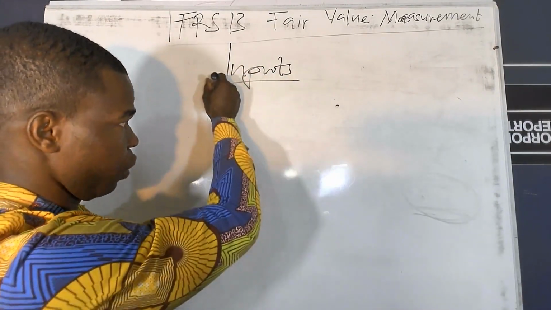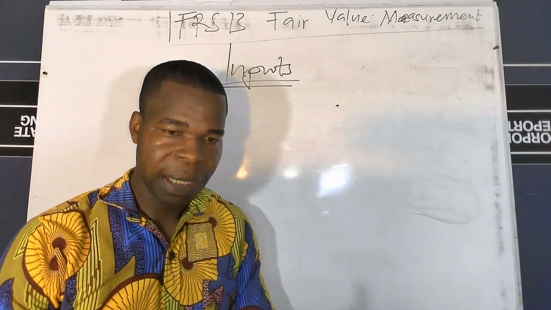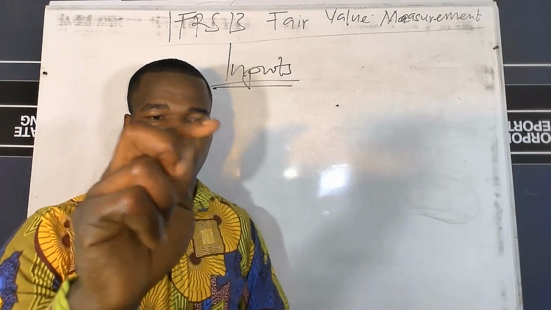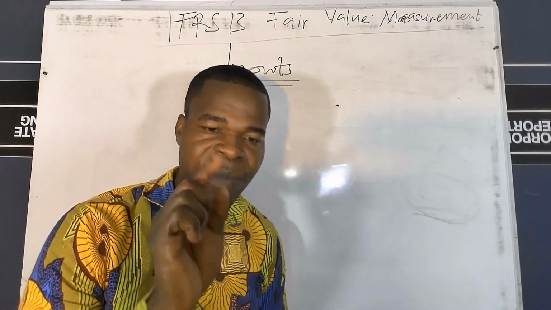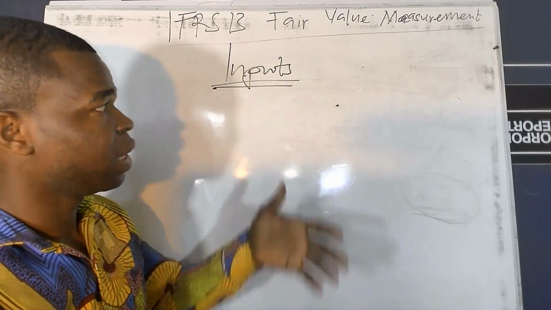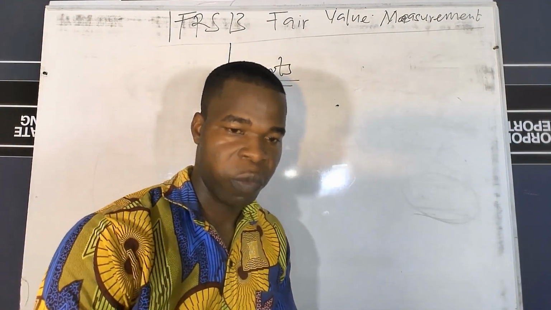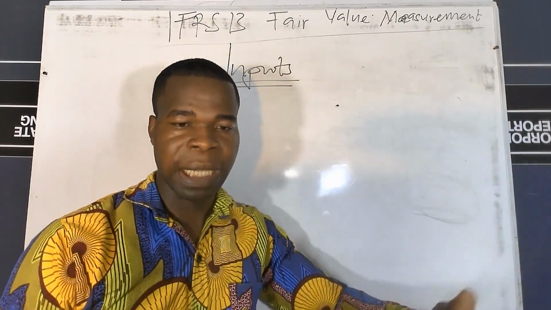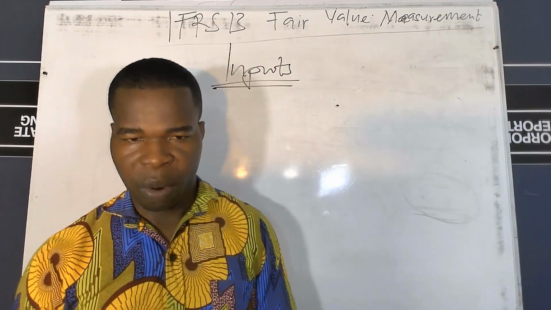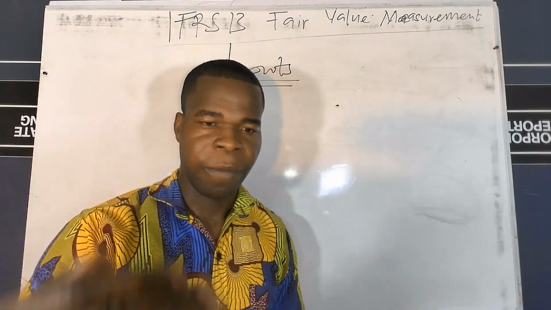So the assumptions that will be available to value an asset or a liability, including assumptions about risk, are what we call input. Now, anytime an entity wants to make use of this input, the entity must maximize the observable input and minimize the unobservable input. You have to remember that the entity must always maximize the observable input and minimize the unobservable input. So let's look at what the standard prescribes, which is the fair value hierarchy.